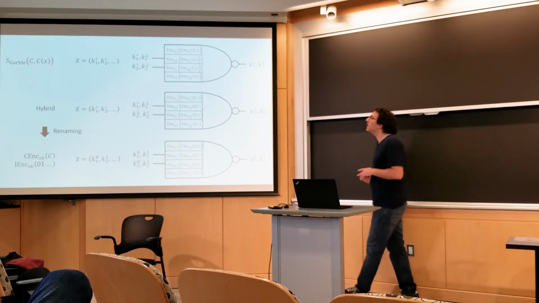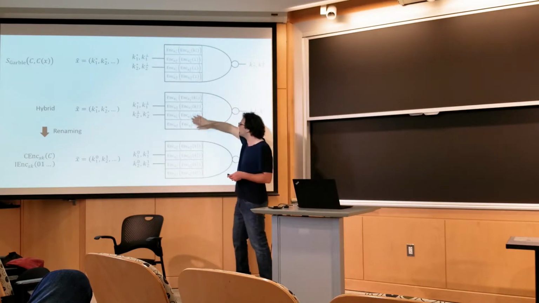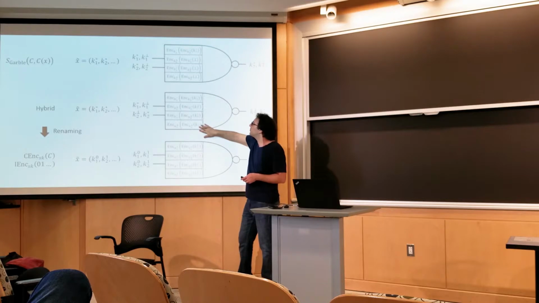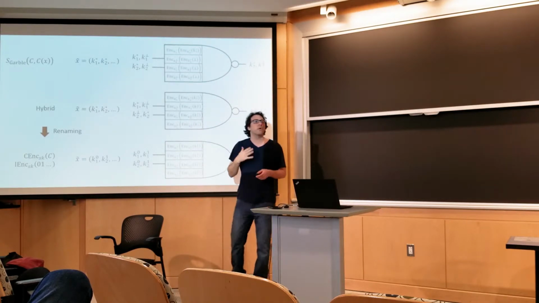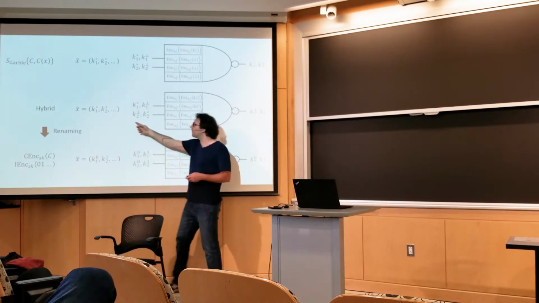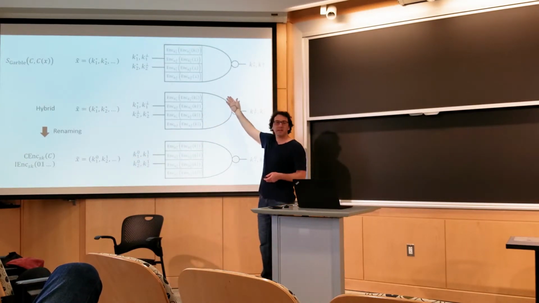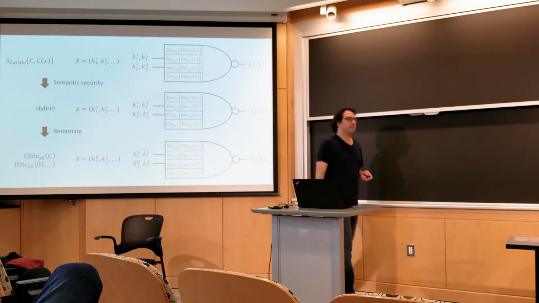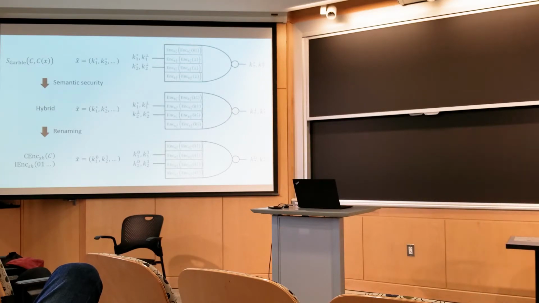And why can you use semantic security? Why is it okay to change this encryption of bottom to this encryption of K7 star? Because this is encrypted under 2 keys, at least one of which you have no idea what the key is, right? At least one of which is an inactive key, and I never gave you the inactive key. I only gave you the active keys. So all the rows that are inactive, I can change what's inside the encryption by using semantic security. Is this point clear? So first we use semantic security to change what's inside the encryption, and we choose what to put inside the encryption by using the semantics of whether the active key is 1 or 0. And we can't do this in the simulation because in the simulation we don't know if the active key is 1 or 0. We don't know the intermediate values of the evaluation. We only know this in the actual garbling.